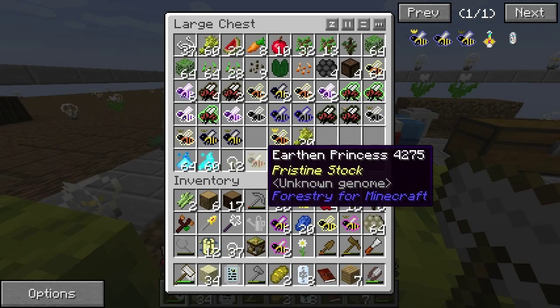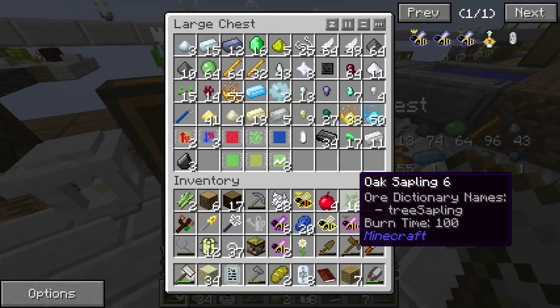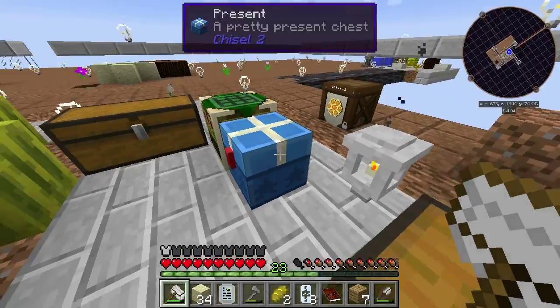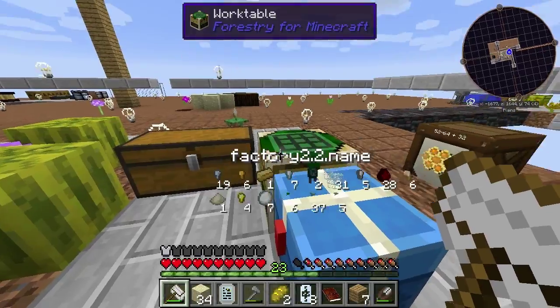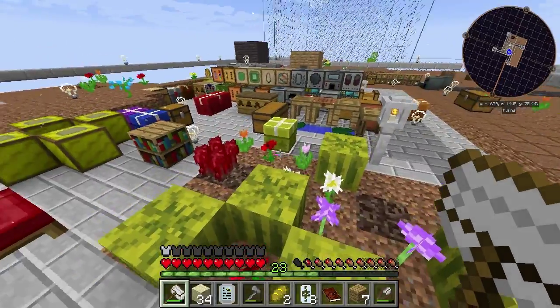What's this? Earthy, yeah. Where the fuck is the Apiarist database? I need it. I completely fucking lost it.